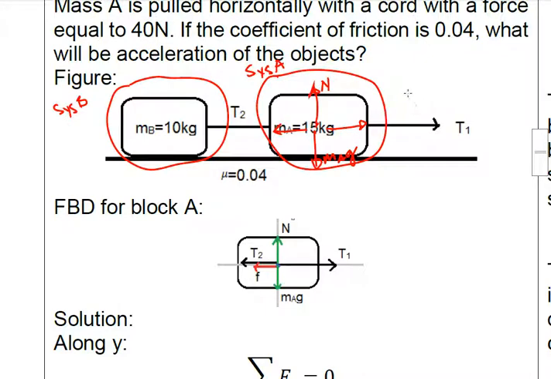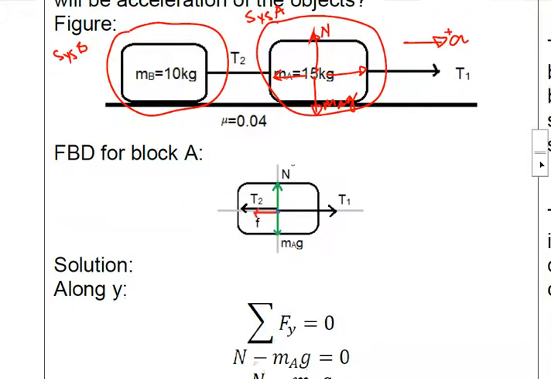So in this problem, the acceleration is going to the positive x-axis. So everything that goes against the direction of acceleration should be negative. So you have here T2 going in this direction, then the frictional force going in this direction, and so on. Then after that, we are going to apply the summation of forces along the x-axis and along the y-axis. Notice that along the y-axis, there is no acceleration, only along the x-axis.